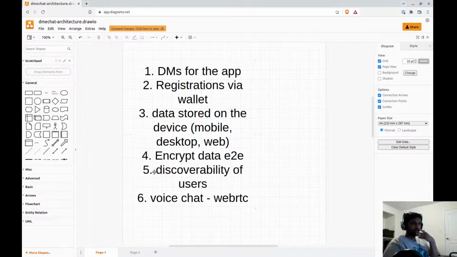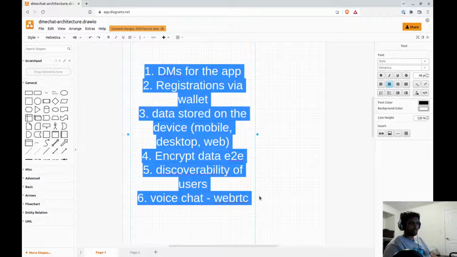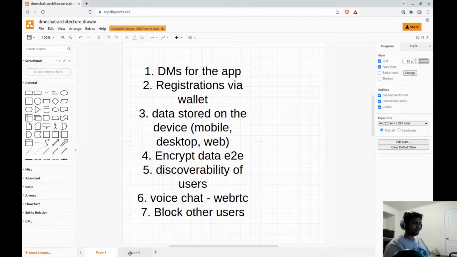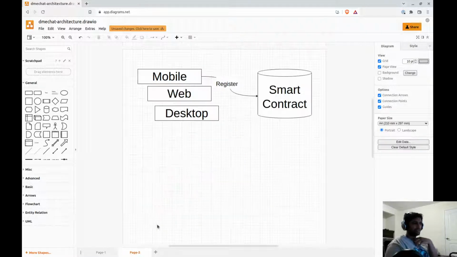We also realized that with this chat, we would like features to be able to block other users from contacting us, and we'll get to that as well. We may not do everything in this particular order. We'll figure out the best way to start, and we'll reorder everything as necessary.